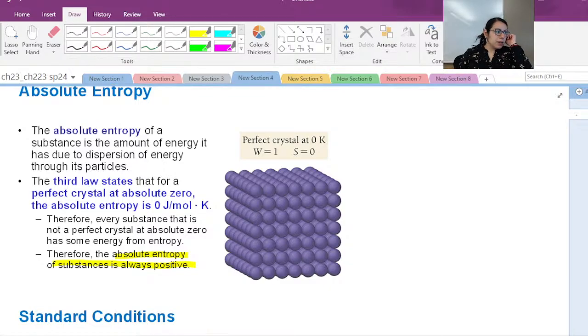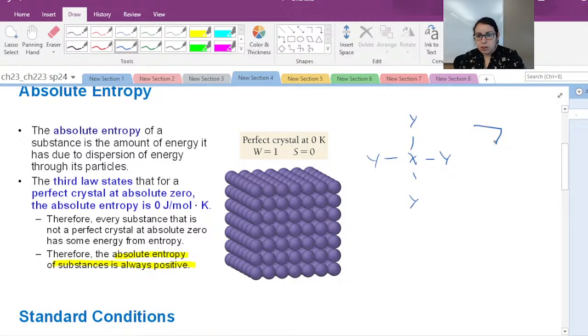By perfect, I'm assuming they mean no imperfections. Sometimes you get a crystal that crystallizes with disorder, so they're not all in the same place, if that makes sense. Like what we've talked about before with our crystal structures, something crystallizes in some happy arrangement, and this is an extreme oversimplification. A better example of what actually happens, and I've had this happen, is if a solvent molecule like hexane, so 1, 2, 3, 4, 5, 6, gets in there, sometimes it can do weird things and crystallize in different ways.